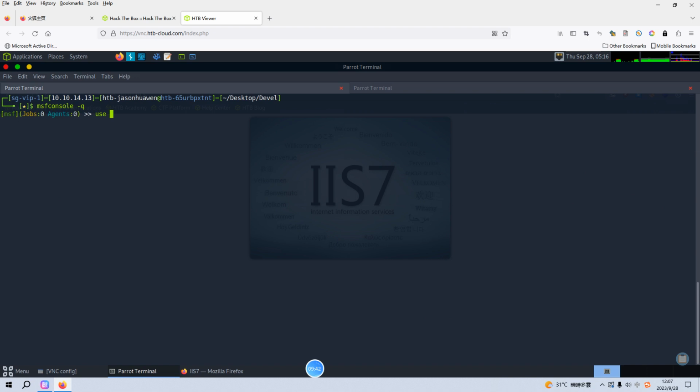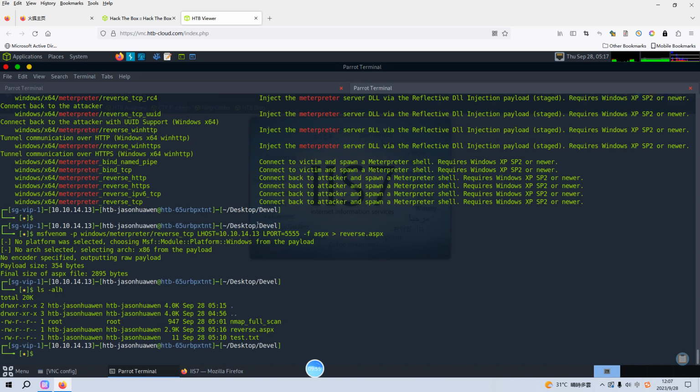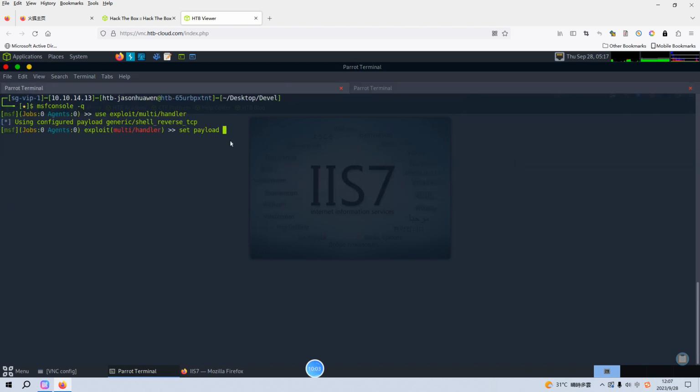We can use the exploit multi handler, and we need to set the payload. This payload must be the same as the one when we created the payload. So we just make a copy, because the copy and paste way will not make mistakes. And then we can show options.